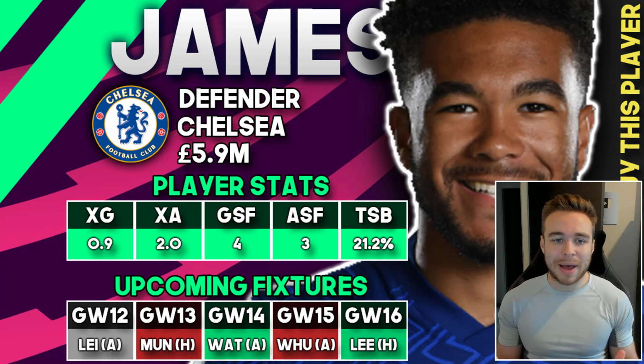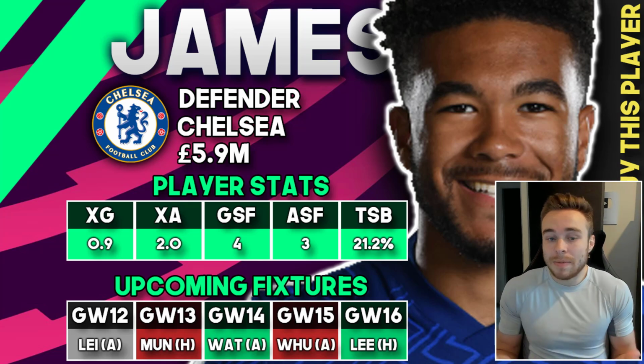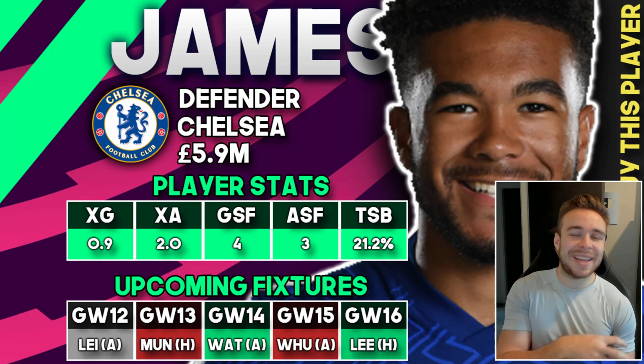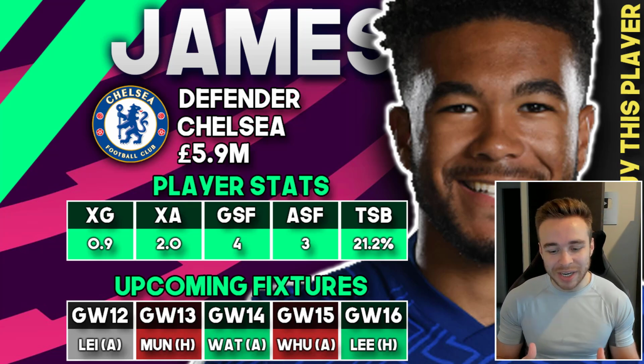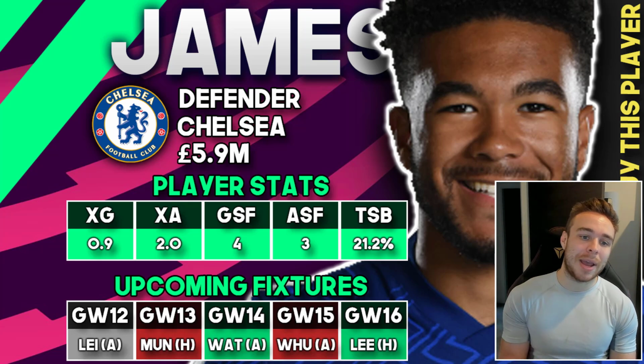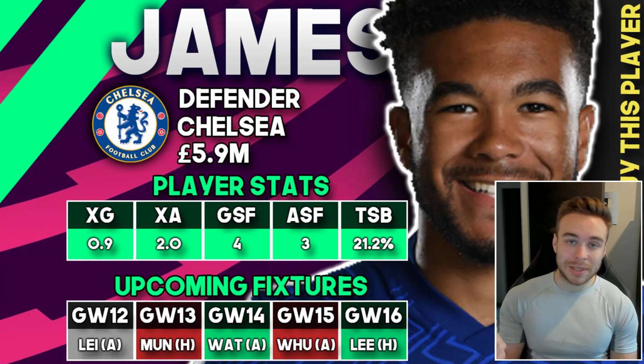Rudiger's the best centre-back that Chelsea have, in my opinion anyway. I know Thiago Silva's right there, but he is getting on a bit. He's aging a little bit. Rudiger is just a machine. He just doesn't stop. Whereas Reece James could get played, but Azpilicueta can also play there as well.